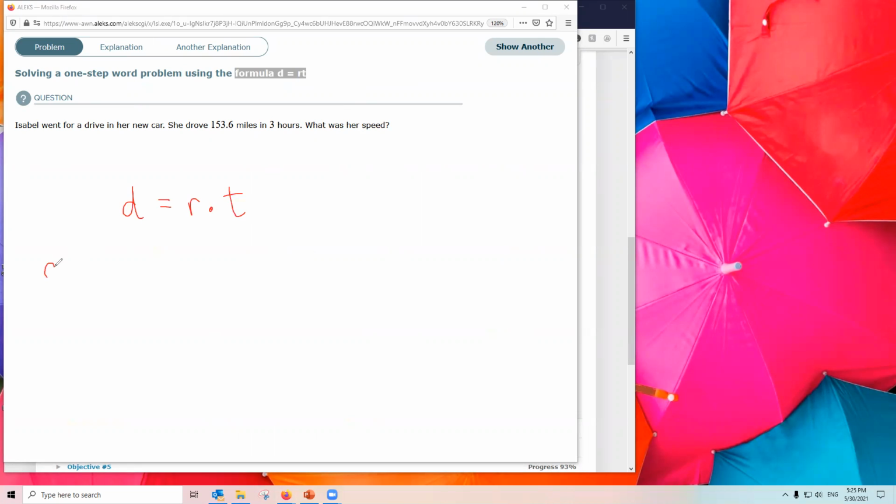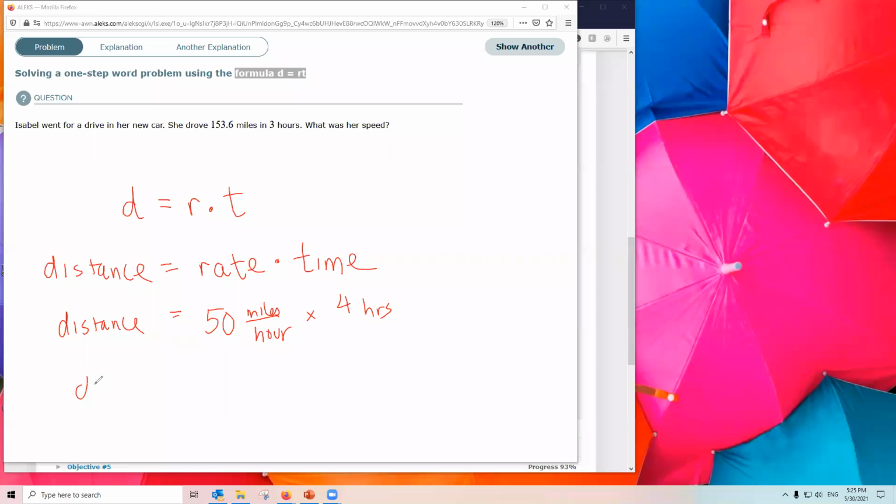What it means is if you want to know the distance that you travel, let's say you're driving in your car, you take the rate or the speed and multiply it by the time. We abbreviate it, say D equals R times T. Let me give you an example. Let's say I'm driving 50 miles per hour and I'm driving for 4 hours. Well, if I'm driving 50 miles per hour for 4 hours, I'll multiply those together and I'll get 200 miles.